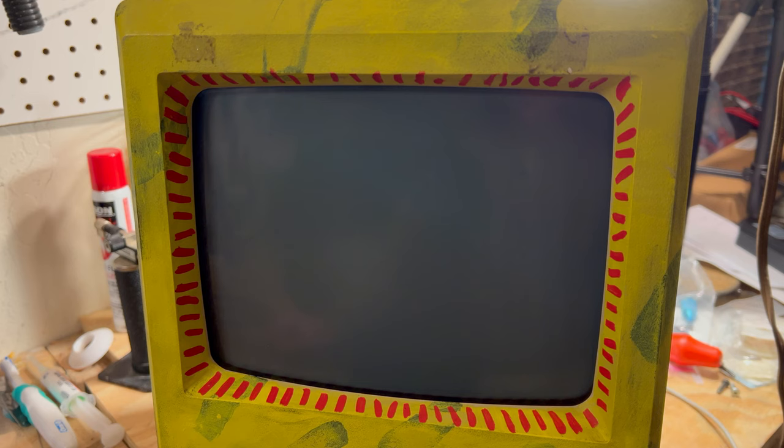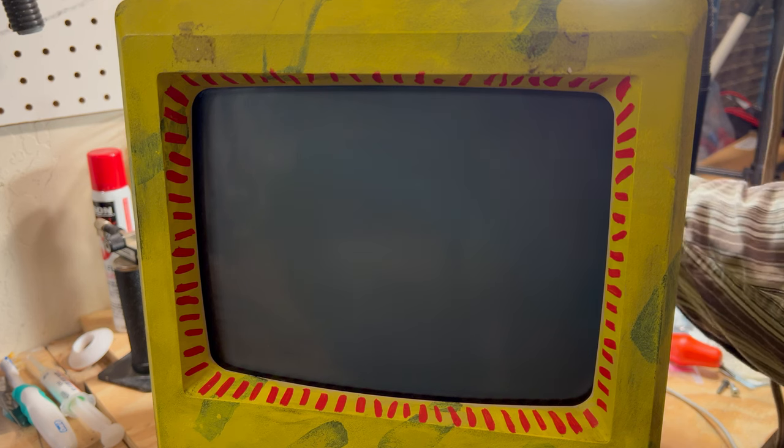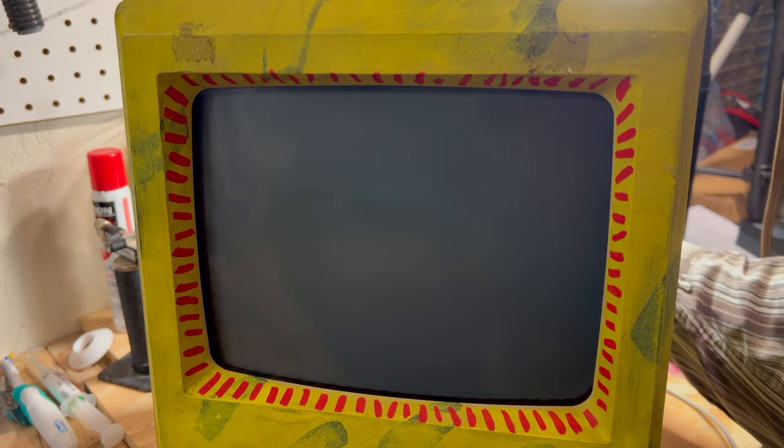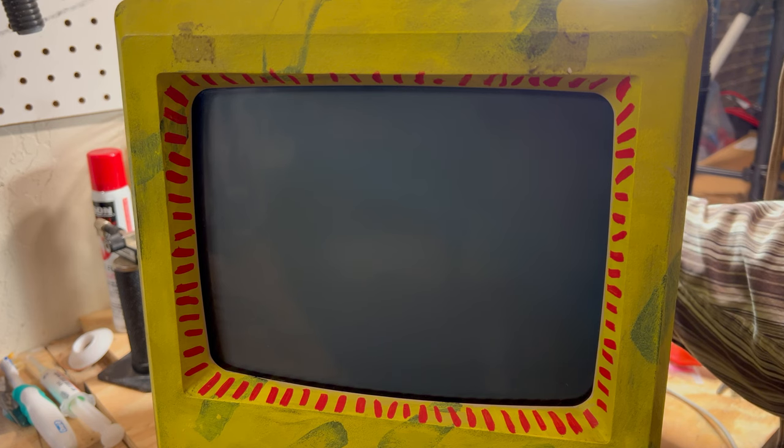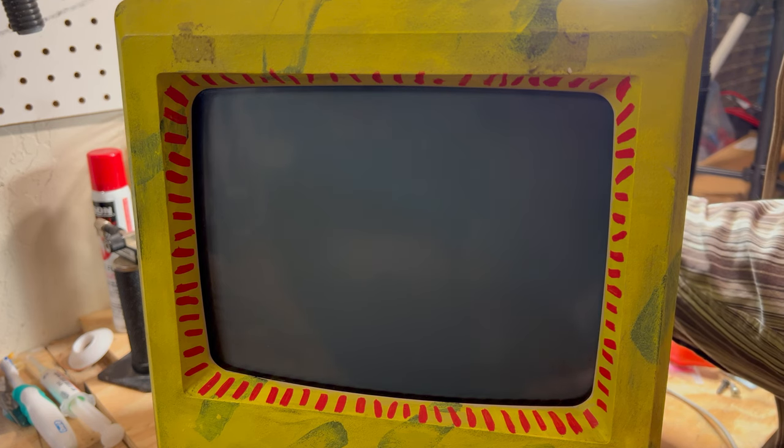Okay, so we have the Rominator installed. So now we're going to see if it works. Hopefully it does. So anyway, I'm going to flip the button here on the back, and let's find out. 3, 2, 1. That wasn't good.